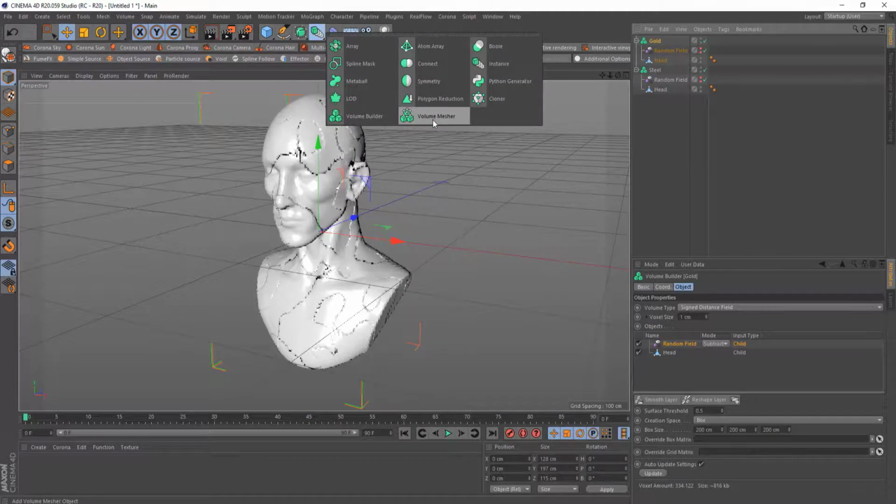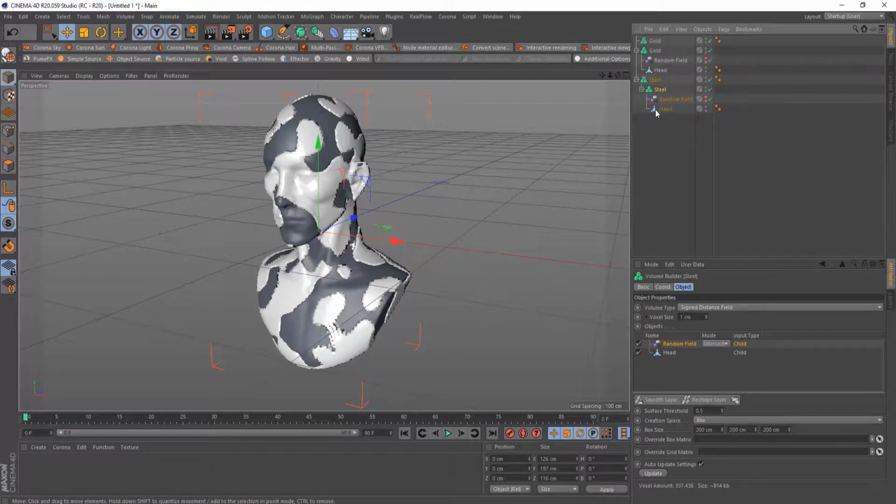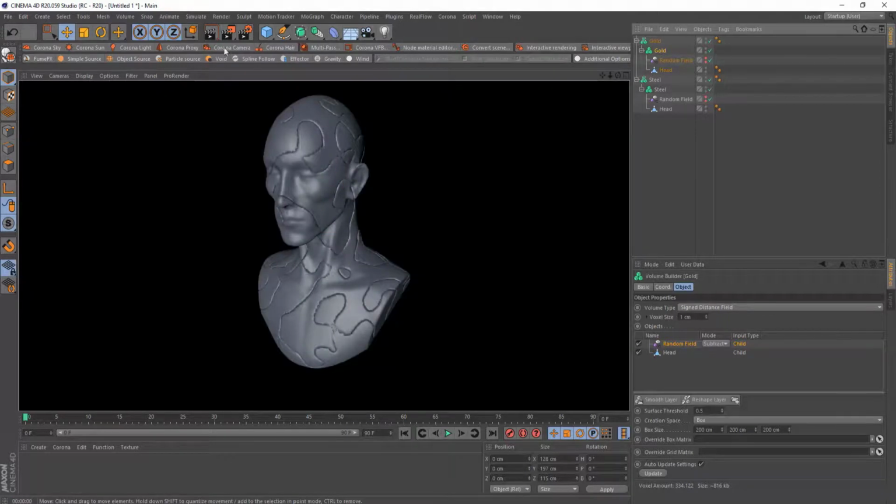We add a volume mesher and rename them to tidy up our model and make them clear, and I make them the parent of the volume builder level of the hierarchy. As you can see, the mesh is created, and if I hit render, now I can render the model and geometry.